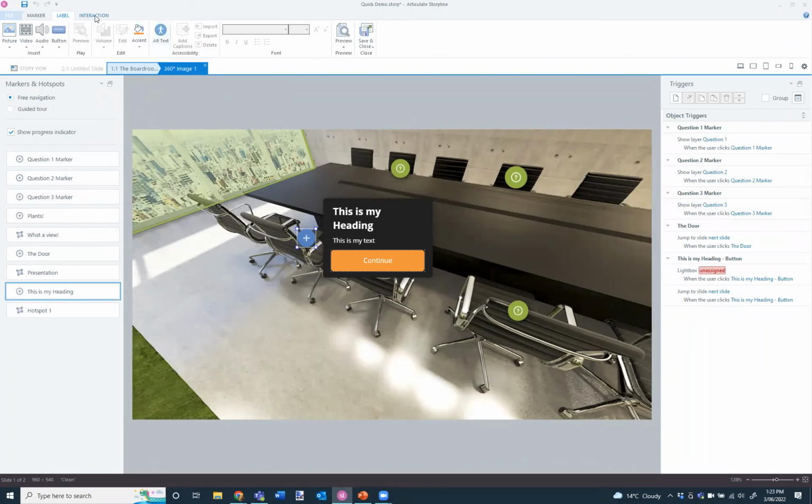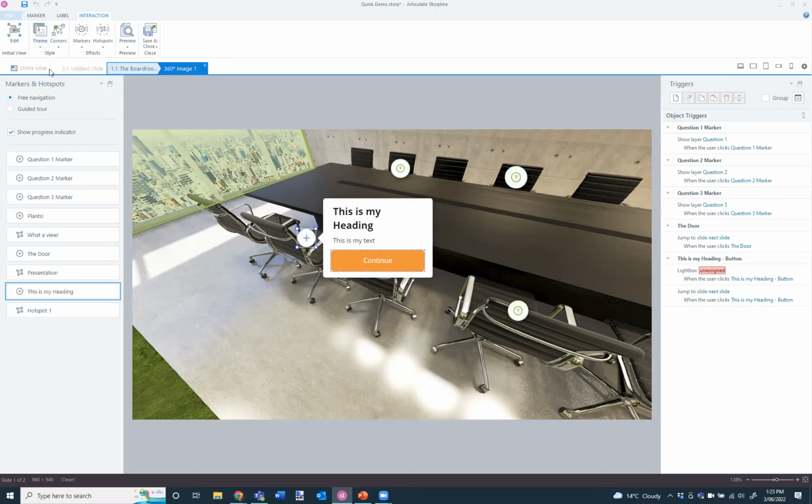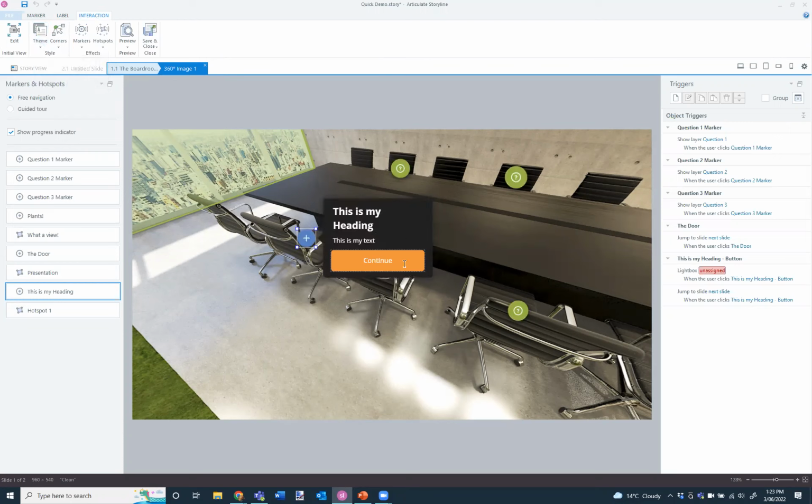And the last tab here is what we call our interaction tab. What it does is allow us to adjust some of the visual look of our markers or our labels. So the first thing is the theme you can choose from. You can give the markers either a light or a dark theme based on whatever you require. Now that is universal. So once I throw it into play, you can see that it's adjusting all the bits and pieces.